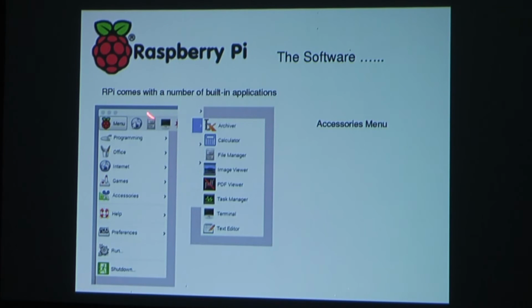Then you've got the accessories. You have your standard archiver for making tar.gz files, calc, the file manager, which is nothing more than what you're used to, image viewer, PDF viewer, your task manager so you know what's running. Again, the terminal, so you can get to the Linux raw stuff, and your text editor. Now, again, being full-blown Linux, you have the vi editor, the nano editor, your bash shell. You guys know what I'm talking about. It's all in there.